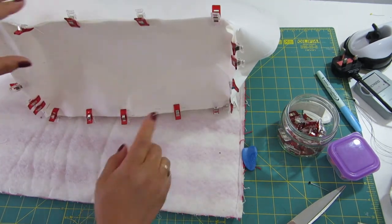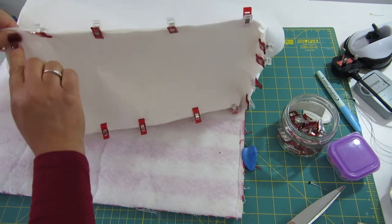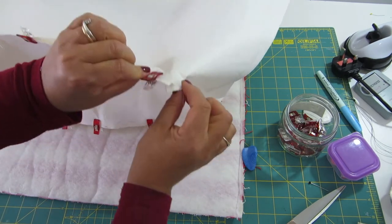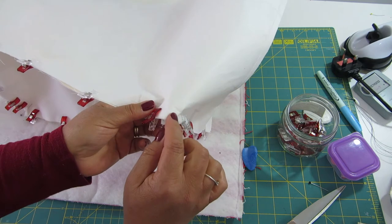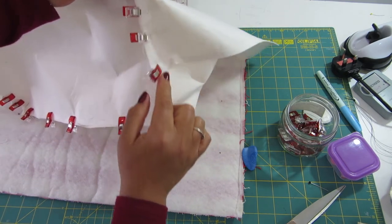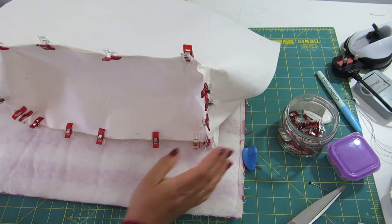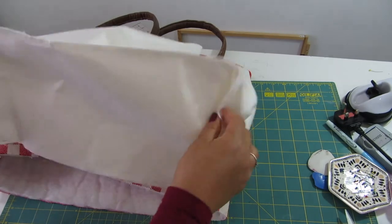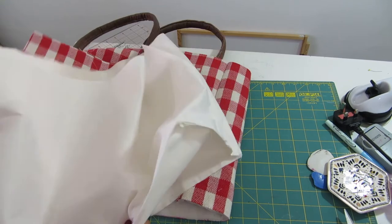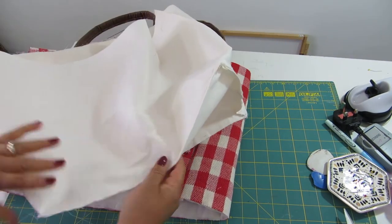So quite simply, I will go to the sewing machine and I will sew all around. When I get to the corners, I will be careful, I will stop on that corner and turn the fabric around so I can continue. So on the other side, it will be easier to keep the shape there. So here's my lining. That's the base, and we can see the lining on the wrong side. This is the outside, the wrong side of the fabric.